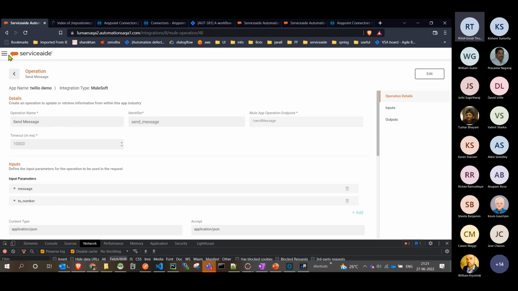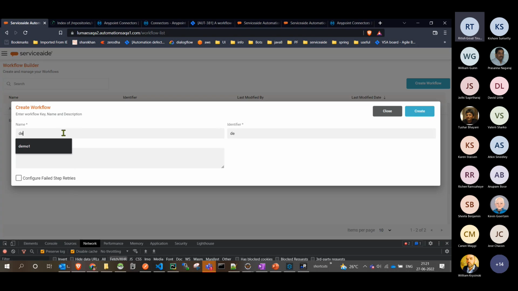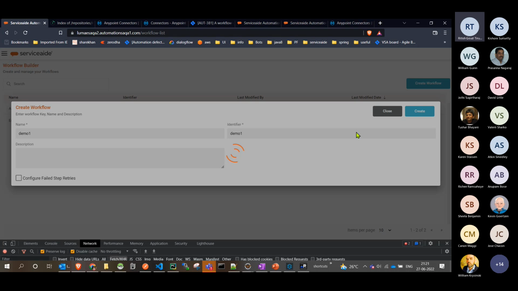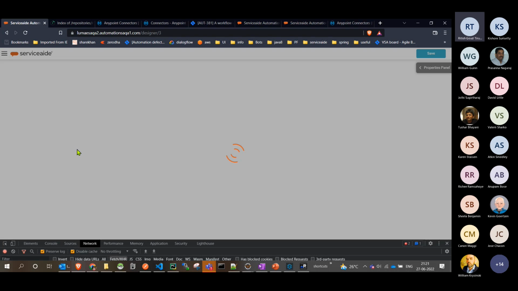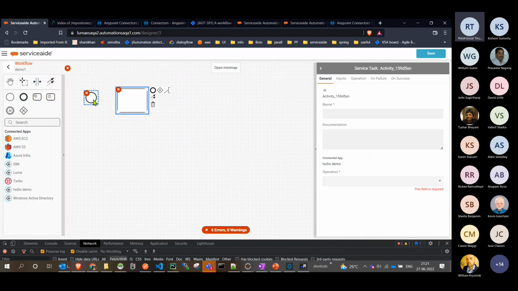So once this is done, the next step is using it in the workflow. Just create one. If you see, the Twilio demo app is available now.